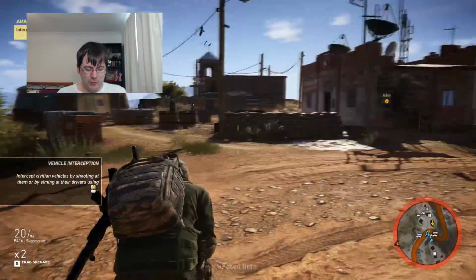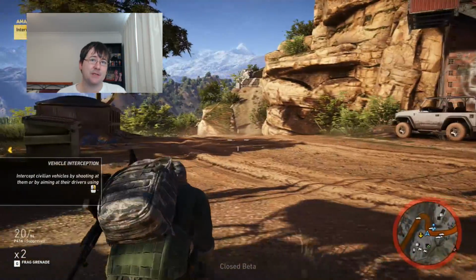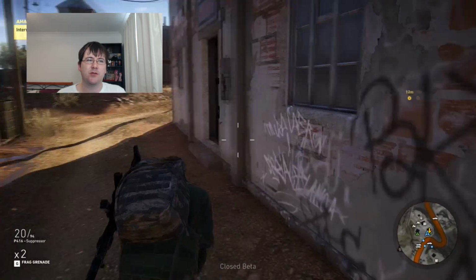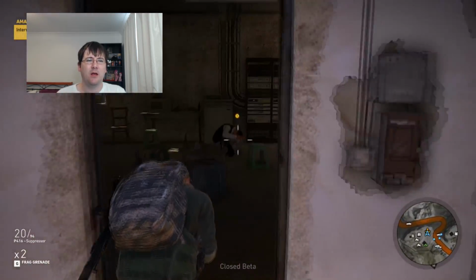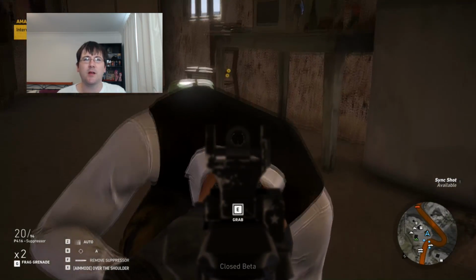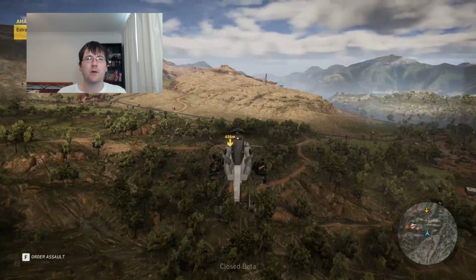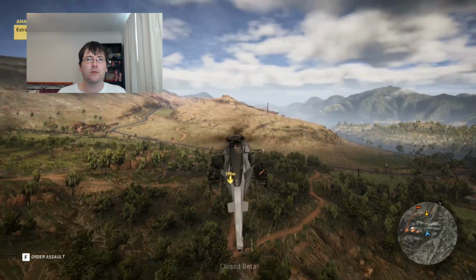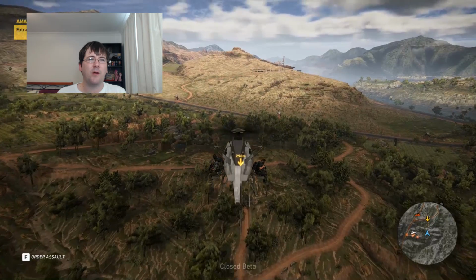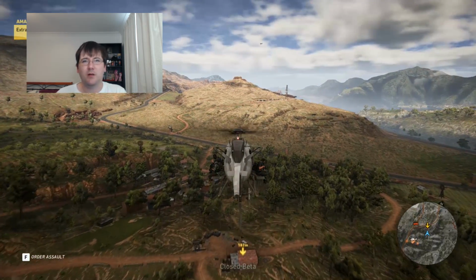Which brings me to the vehicle system. The physics on the vehicles are just shocking. It's all over the subreddits. Everything in it is just not there. The first time I jumped in a chopper, I was like, what the fuck? The chopper just didn't fly right to me. The plane didn't fly right when I flew the plane, which you can see here.